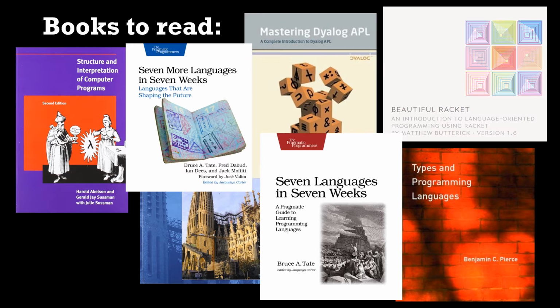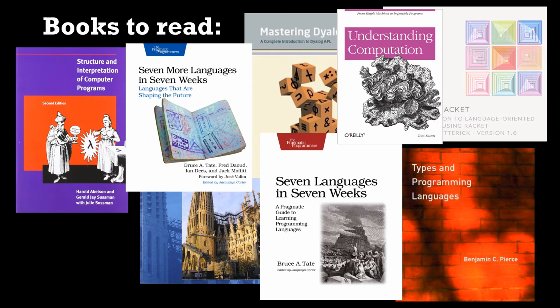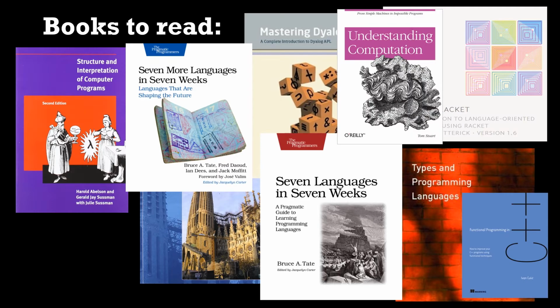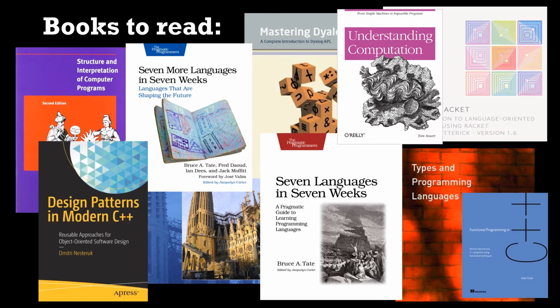And there's also the option of doing language-specific books that aren't generic. I know we have APL and Racket. Understanding Computation is another book on my list, and specific to C++, which is where my expertise is, Functional Programming in C++ and Design Patterns in Modern C++. Note, though, that close to the end of this book, Structure and Interpretation of Computer Programs, I'll poll those that are going to be joining for the next book, and we can vote on which book people are interested in.